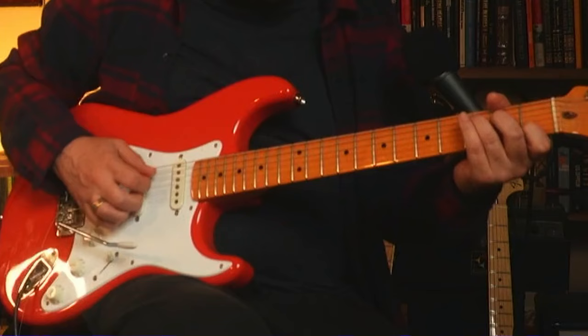I'll give you the TLDR first: I love this guitar. It's a fantastic guitar, around $400, and I got it for a specific project — a Shadows tribute album where we're doing a bunch of Shadows songs. I wanted that kind of 50s sound. I have a few different strats but none were in that 50s style. This one caught my eye and was available for a fraction of the cost, so I thought I'd get it and try it out.